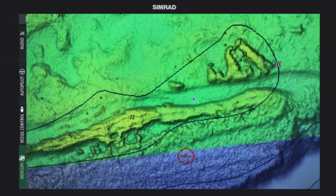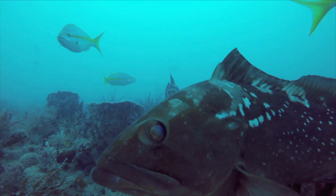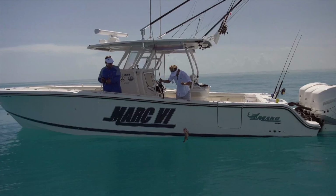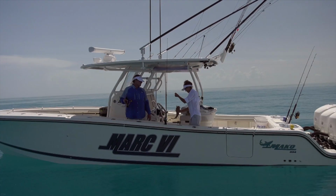And to give you an example where that came into play, we were fishing a couple numbers that we had off the Marquesas, not doing well at all. And this is when it first came out. I booted this thing up and saw a spot that was about half a mile away. I never knew that type of bottom existed there. So we picked anchor, made drifts. We got on the kings, got on the Spanish, barracudas, the yellowtail. By even knowing it was actually there. It's amazing too.